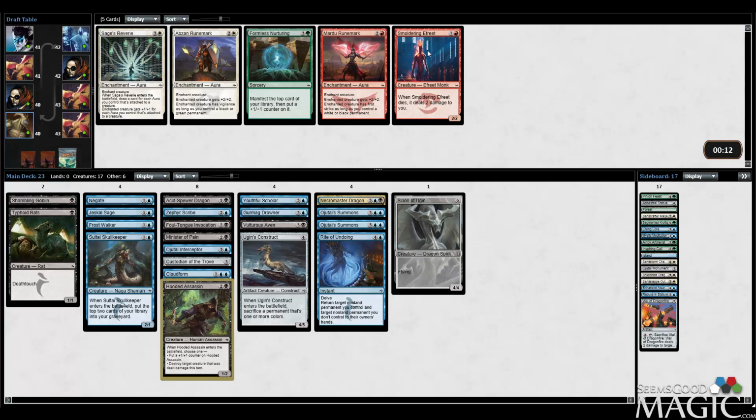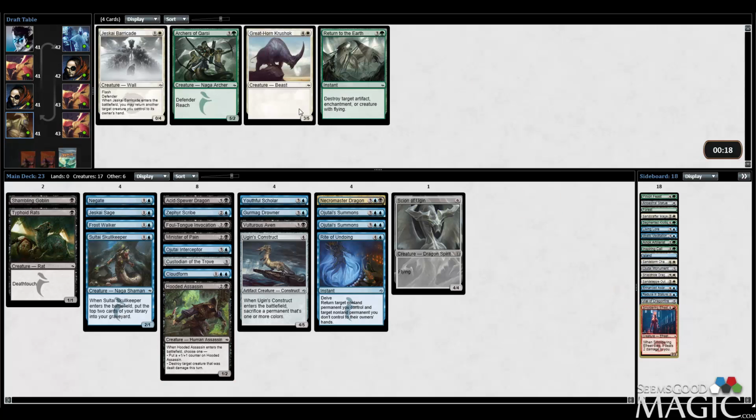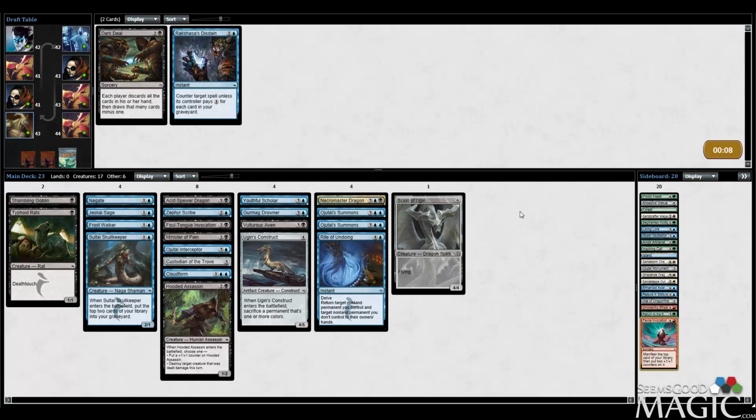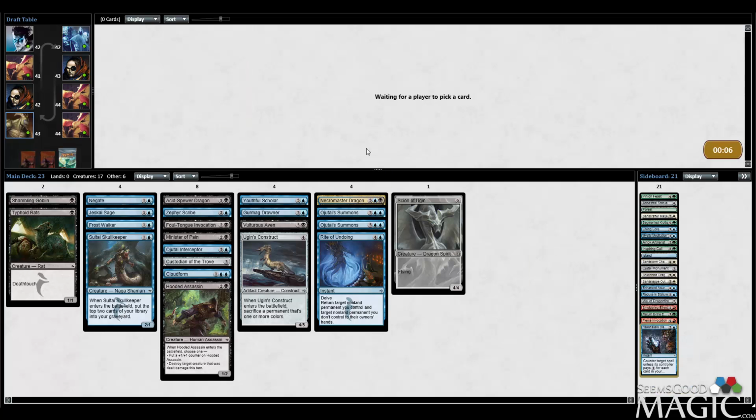Let's hate the cheap threat here. Return to the Earth's good against us. We'll hate that. Don't really care about any of these cards. I guess we'll take the actual threat. Disdain for sideboard, sure.